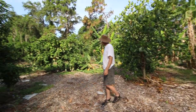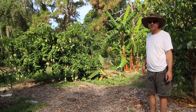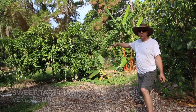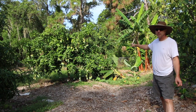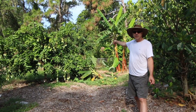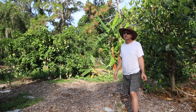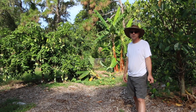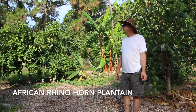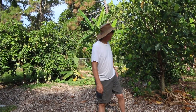Over here we've got some bananas that have fallen down and are coming back from the roots - that's dwarf namwa. There's actually a mango sitting in the bunch that's almost on the ground. Anyway, this is our not-our-best corner. We have sweet tart mango which is loaded with fruit this year - it did not produce much last year but it's doing really good this year, and I really like that variety. Back behind that one we have fruit punch mango - yes, with the kind of reddish blush on them - which is another one I like. And then the big banana in the back - that's a rhino horn, which is actually a plantain, and for not getting much water it has done very very well.